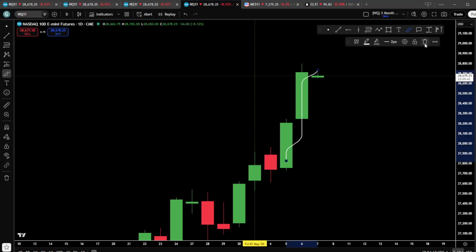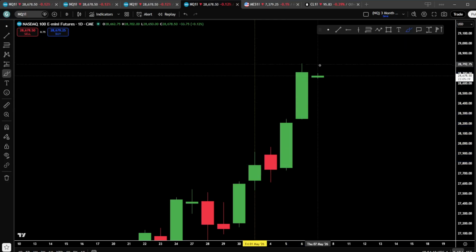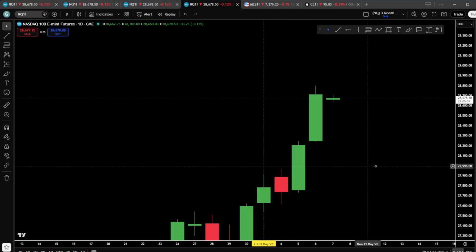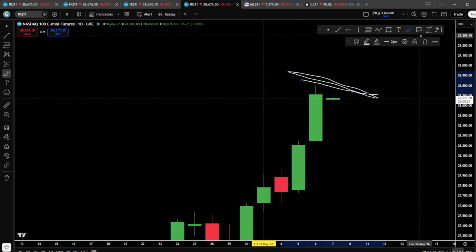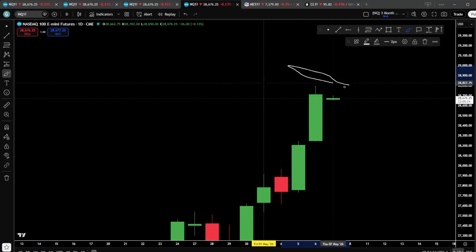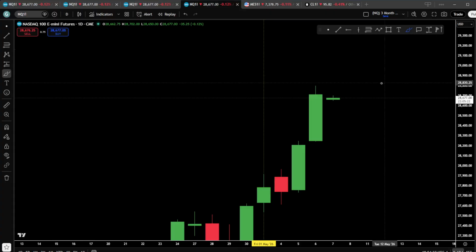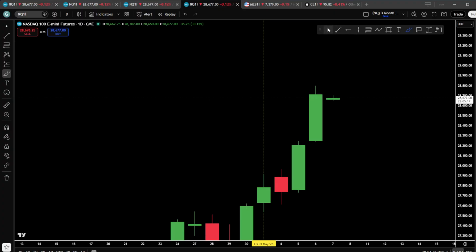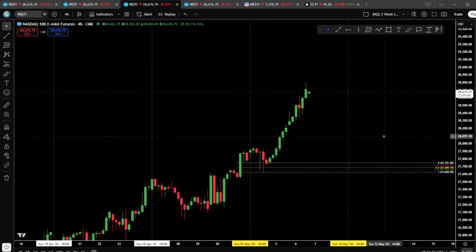So 2 days of expansion, day before NFP. I wouldn't be surprised if we see some kind of consolidation day. If it's a reversal day, I need to see a divergence. Ideally with the previous day high, one takes it, the other doesn't. That would be the best case scenario. If not, it could be a session divergence. So reversal, consolidation, and then for some kind of expansion day, we have to look inside of the previous day's range.